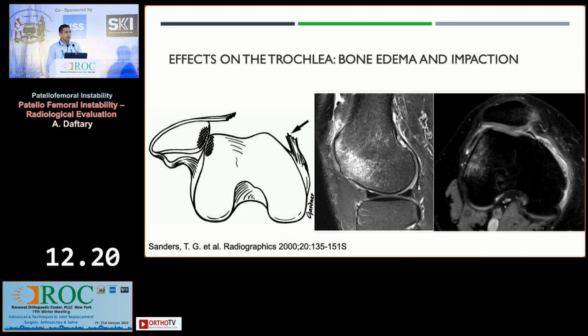Effects on the trochlea are typically going to be the translational bone marrow edema that you're going to see on the periphery of the trochlea, so lateral femoral condyle far periphery. Again, you can see these impactional bone marrow edema patterns. Again, for those of you who look at ACL injuries and think about that, the bone marrow edema for an ACL injury is going to be typically slightly more posterior, whereas the patellofemoral dislocation edema is a little bit more anterior here. And you'll have a corresponding edema pattern oftentimes on the medial aspect of the patella.